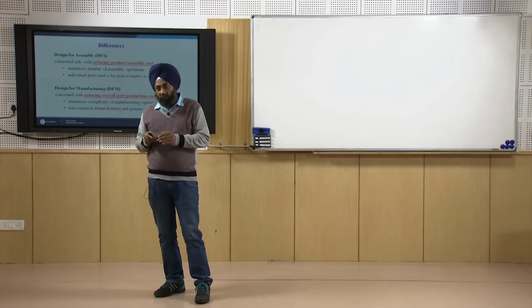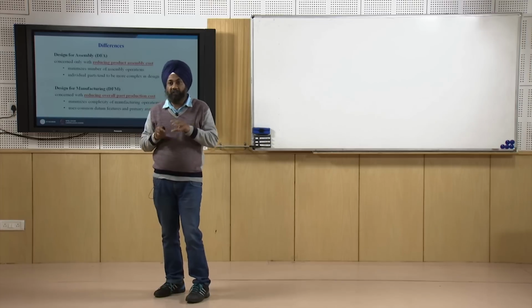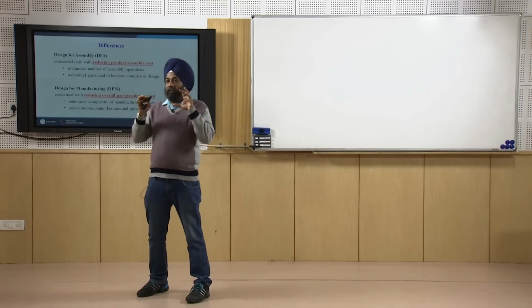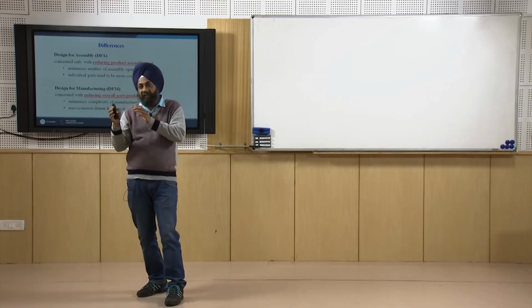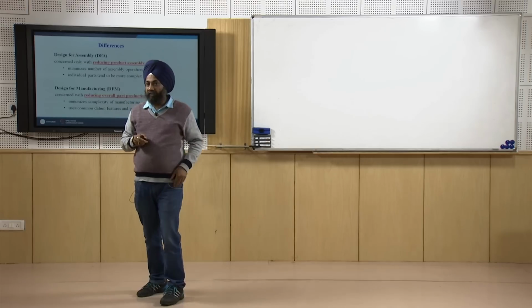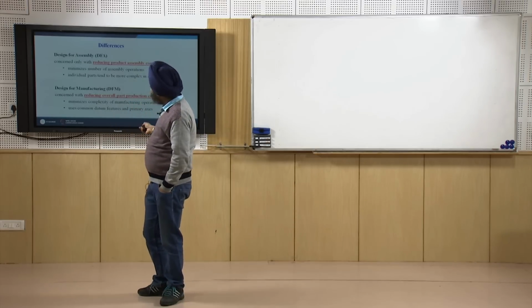In week 4 we will discuss DFMA guidelines in detail, and we will see what the guidelines are for manufacturing of a part when it has to be manufactured by casting or forging or welding. So all those details will come when we discuss it. I will come back again to this slide.